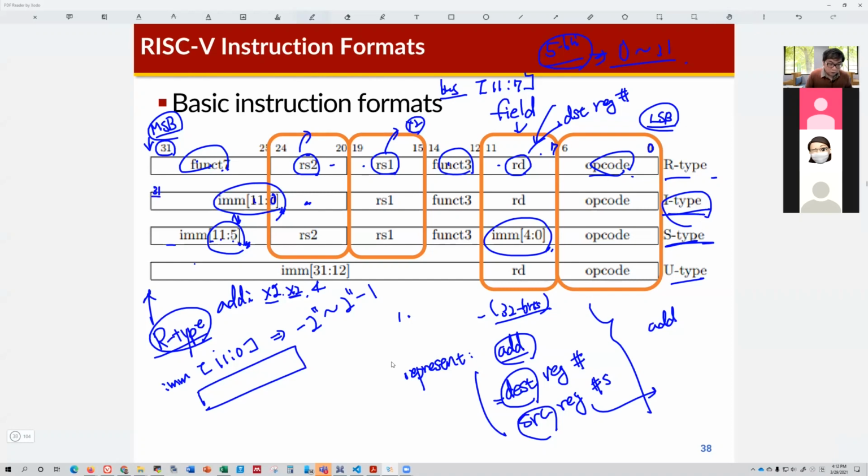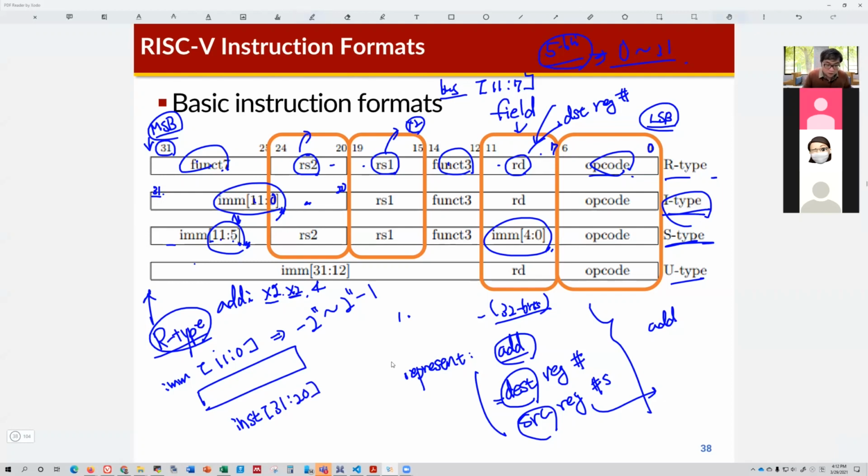For the I-type instruction, the immediate values are located from bit number 31 to bit number 20 of the instruction code. That is 12 bits, right?